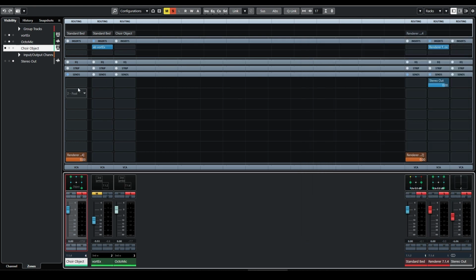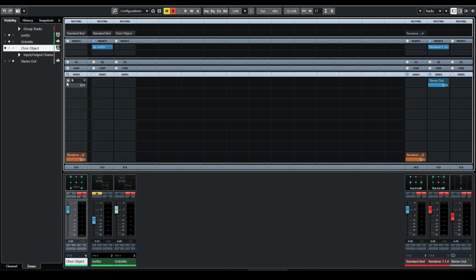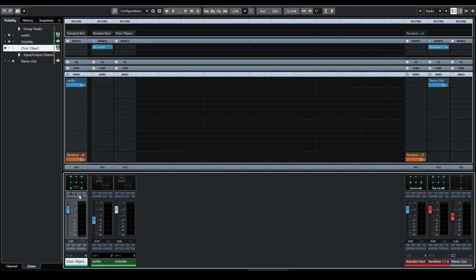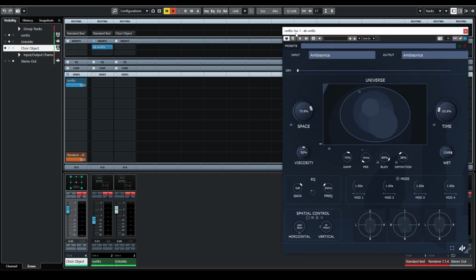And finally, I'm going to send this track to my vortEx group, pre-fader, which means now that my dry track is going to be coming through the objects, but vortEx will still come from my bed. And still, vortEx is going to be tied to the three-dimensional transformations that I apply to my three-dimensional object. So if I listen to the previous configuration of vortEx with this choir, let's see how it sounds.